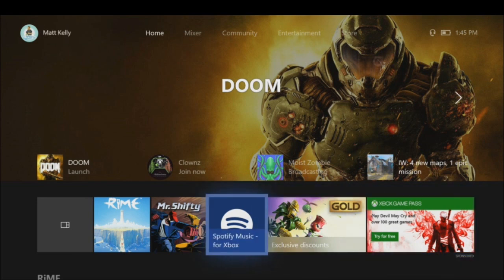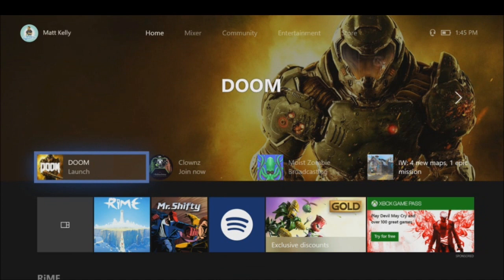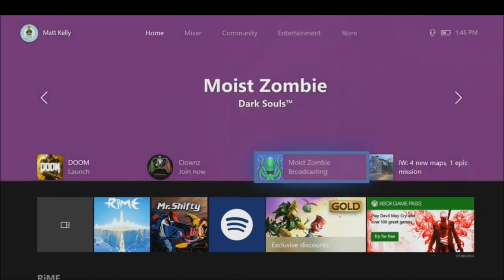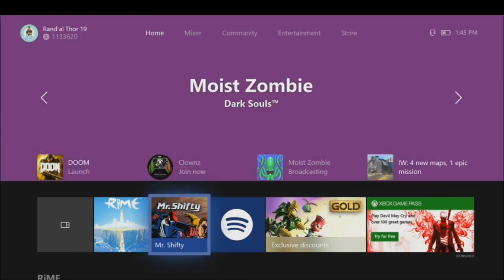So, right off the bat, I am a fan of the home screen. I like it. I just wish they would let the image be full screen, and I would get rid of the suggested friends and stuff up here. I'm not a fan of that stuff. But anyways, that's this. But they added content drops, right?